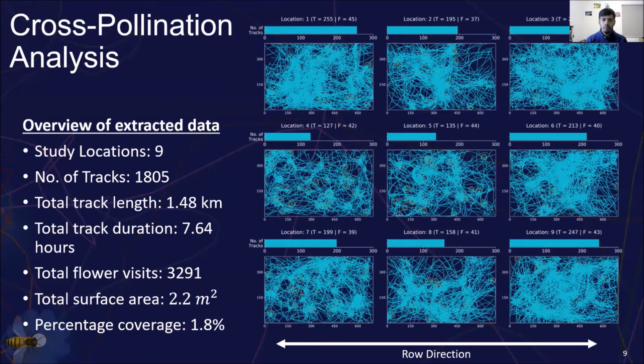And it is important to note that the collection of this kind of high-resolution spatio-temporal data related to honeybee movement was not possible before with conventional methods of honeybee monitoring. So this data will provide novel insights into honeybee behavior and enable building better spatial models. Next, I will present how these data can be used in building spatial simulation models related to pollination, and a few insights for simulation models.